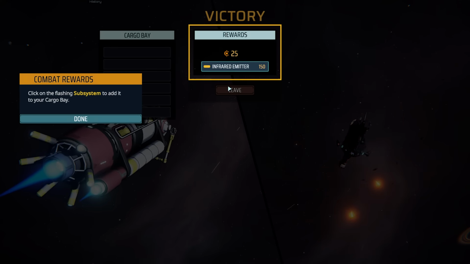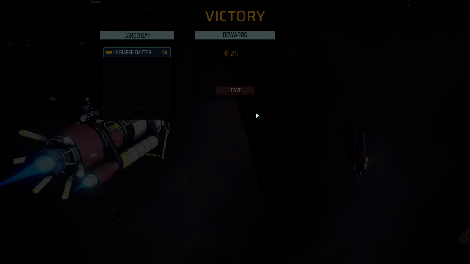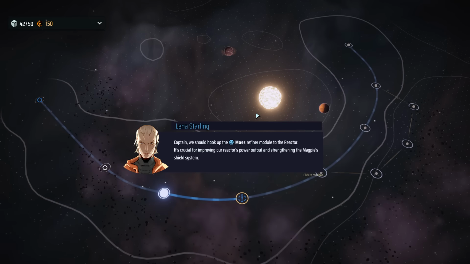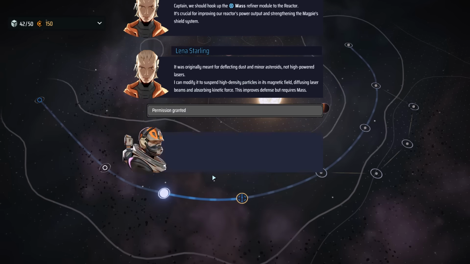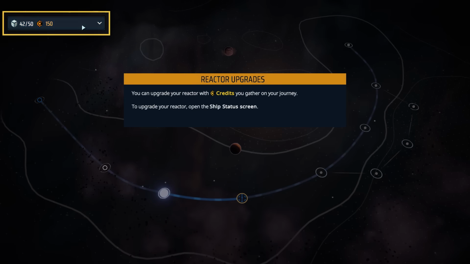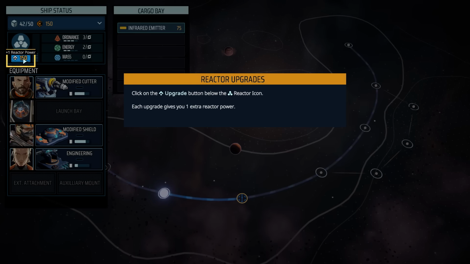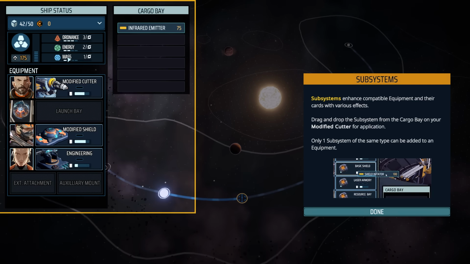Click on the flashing subsystem to add it to the cargo bay. Should hook up the mass refiner module to the reactor. It's crucial for improving our reactor's power output. Click on upgrade. Each upgrade gives you one extra reactor power. So mass subsystems enhance compatible equipment on their cards with various effects. Drag and drop the subsystem from your cargo bay onto your modified cutter for application.